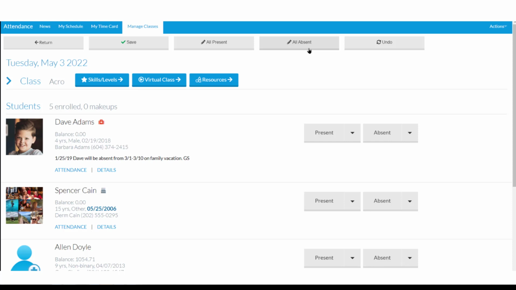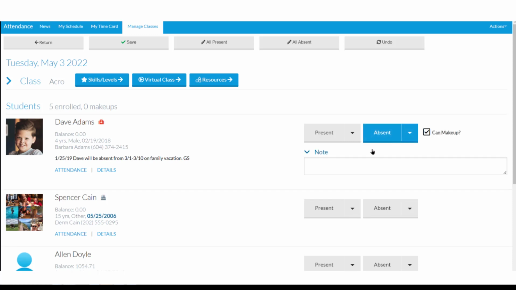So just for today, I am going to go in and mark people individually just so that you can see the difference. So right here under Dave, I am going to say that they are absent today as well. If I know that they are absent today and they're going to be absent for the rest of the week, I can actually go in and schedule a future absence. So I'm just going to click on absent today. And then right here, I have the option to allow them to be able to schedule a makeup class. I can uncheck that if I do not want them to schedule a makeup class, but I'm going to go ahead and allow that makeup.